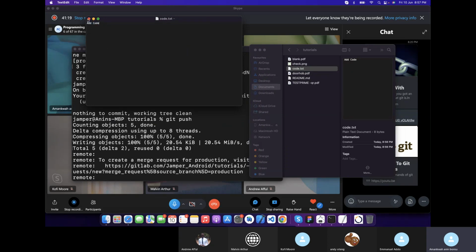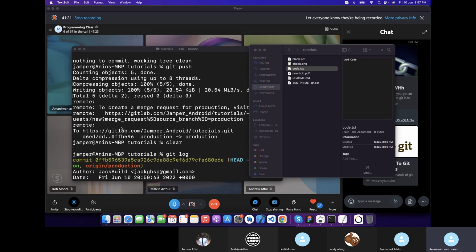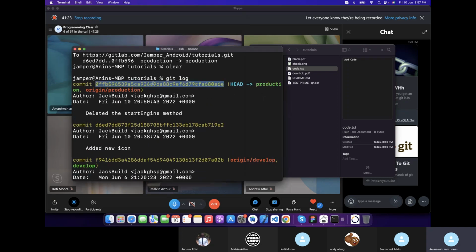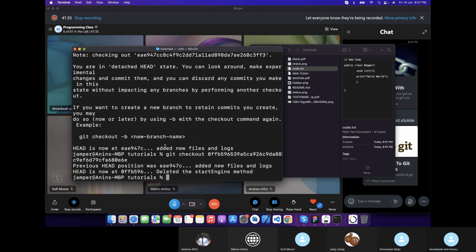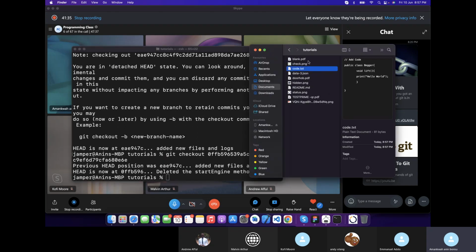Nothing else was there. But now let's roll back to our latest commit, which is this one, where we deleted the start engine method. So let's do git checkout again to that particular commit. And you see it brought in the files here. And we have this code also here.